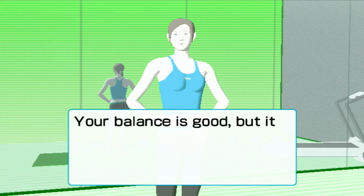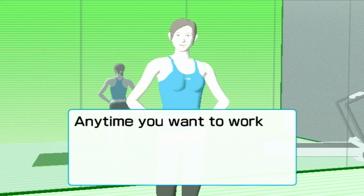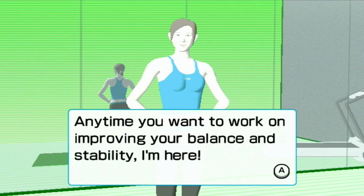Your balance is good, but it needs just a little more work. Anytime you want to work on improving your balance and stability, I'm here.